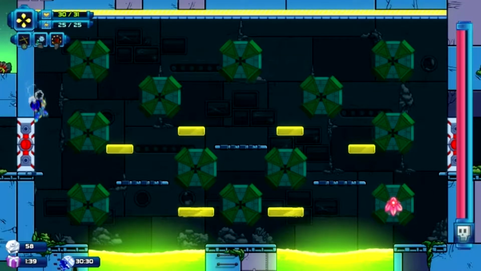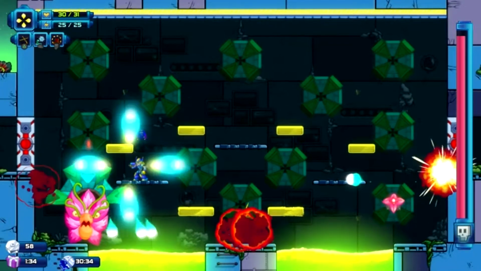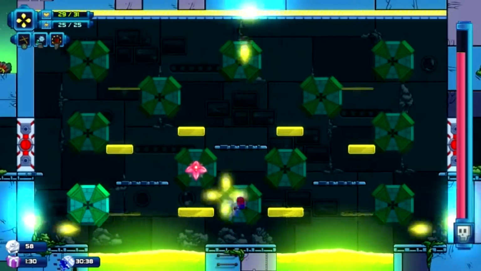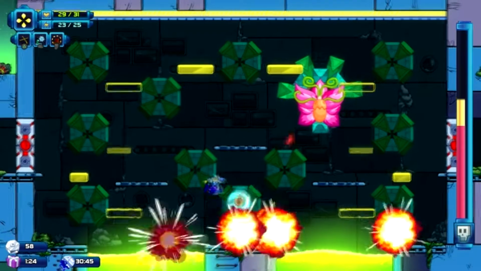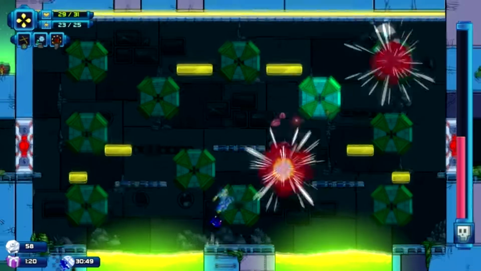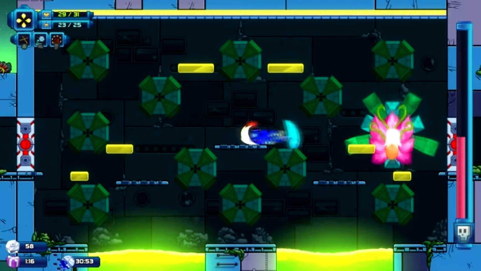Oh, I'm on the ceiling, okay. I was like, why is this a thing that's happening now? So Death Lotus will spawn these smaller plants to just shoot everywhere and generally be annoying, but you can usually get a bunch of hits in with your boomerang blades. And my murder drone's just going to murder everything.